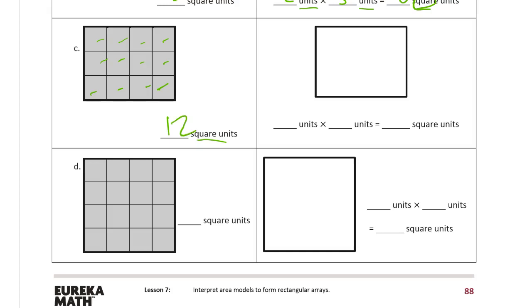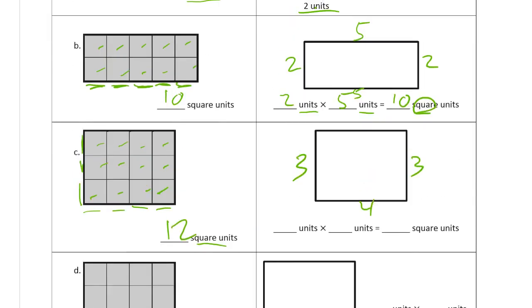And we see here, this is the same rectangle. It's got 1, 2, 3, and along the bottom, 1, 2, 3, 4, 4 units there. 3 and 4. And we should just write units.